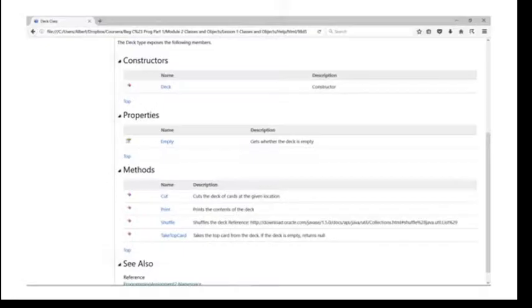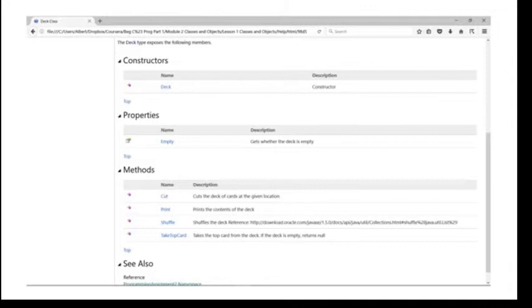code or a DLL, but we won't worry about that for this particular class. So this is custom. It doesn't just come in C#. Okay, so here's some documentation, and it talks about constructors and properties and methods. And because this lecture is focused on instantiating an object, what we care about is the constructor.